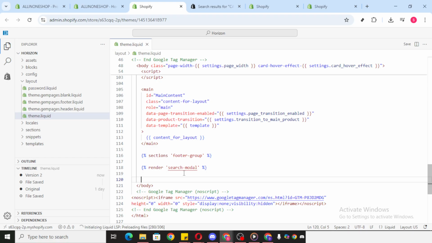That's the full flow. Open Shopify, go to Online Store, use the three dots to access Edit Code, navigate to Layout, open theme.liquid, scroll, and delete the code to reset your store's theme.